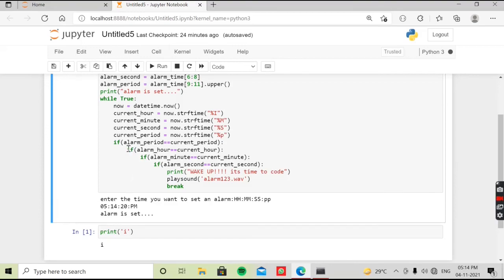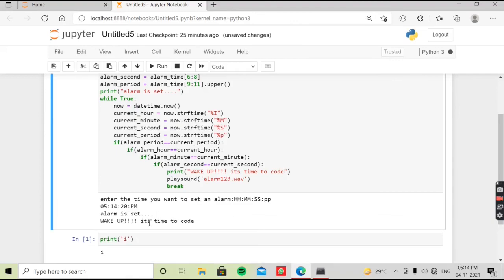And when the current seconds equal the alarm seconds, there will be a sound. Oh, this is the sound. You hear, guys? And this is the code. Wake up, it's time to code.